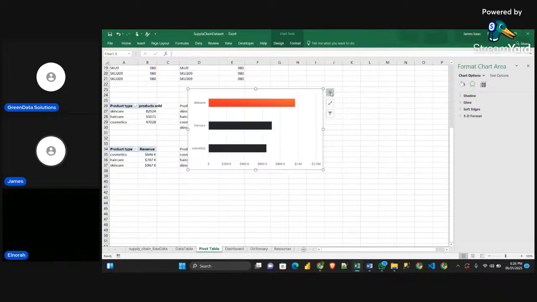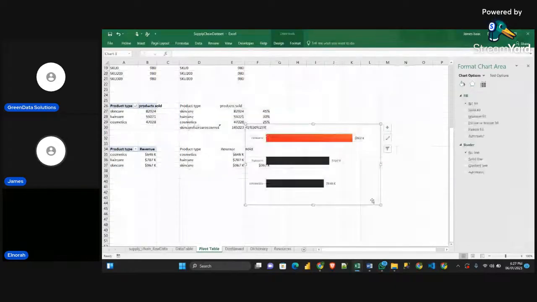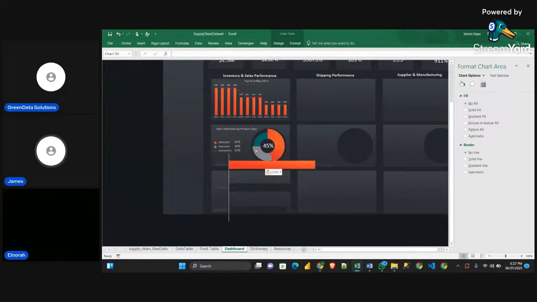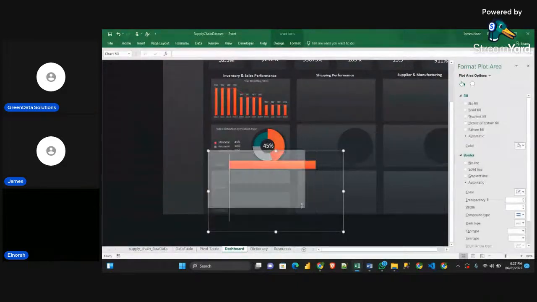So now we can format the chart properly, removing grid lines. We can add our legend, right? No, not legend, not trend line. Sorry, data label. Yeah, add data label to it, and take off, no fill, no outline. Let me cut it. Then you go to your dashboard, paste. Okay, so we have it here. So reduce it.